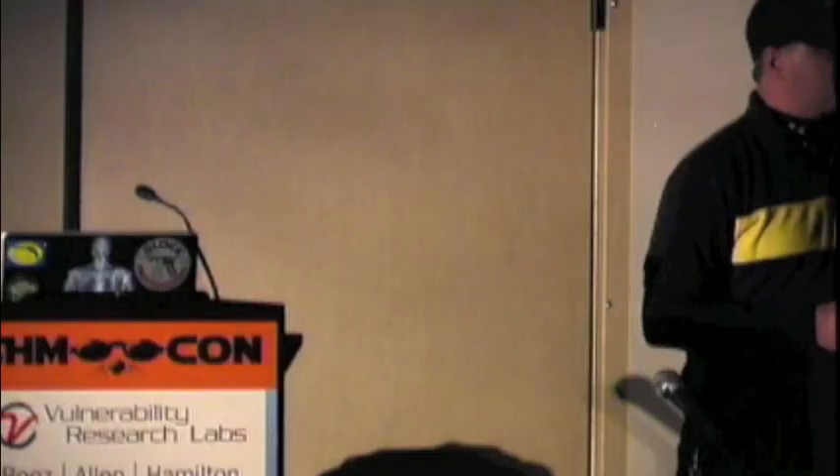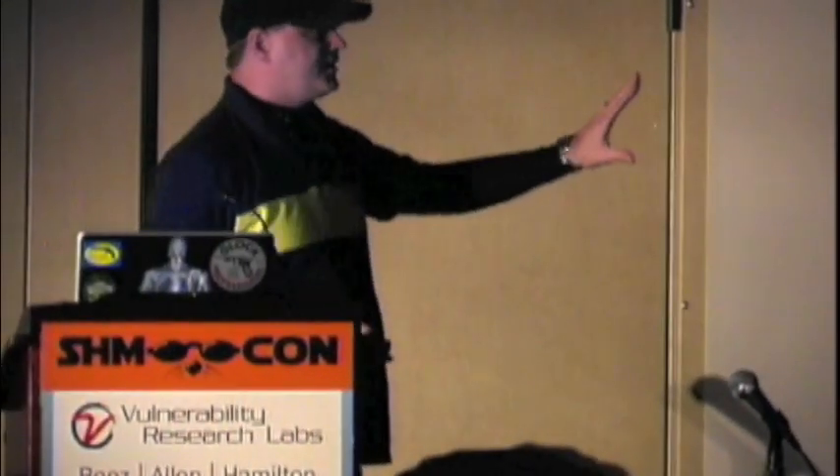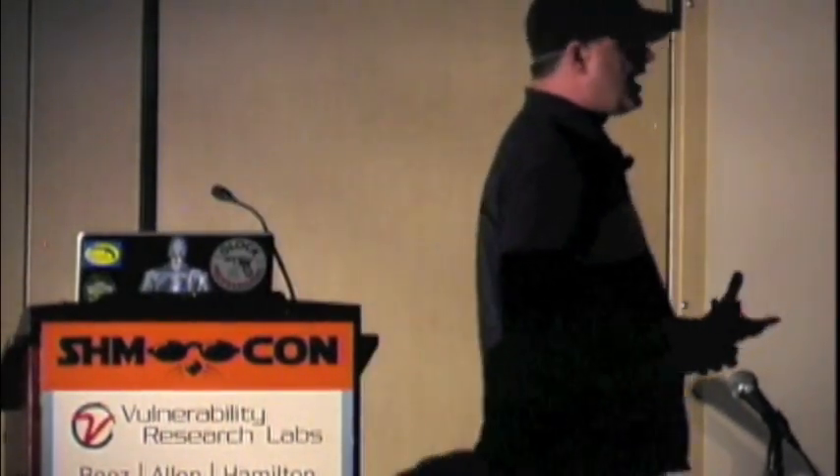This particular tool is called the DeepSpar Disk Imager. There are ways to do this in software — DD Rescue tries something very similar in Linux. If you understand how to use the tool, you may actually be able to accomplish this. Unfortunately in most cases it's not spitting the output in hex or giving you good feedback, but you can play around with it. This is just an example of ways to actually get around that problem.